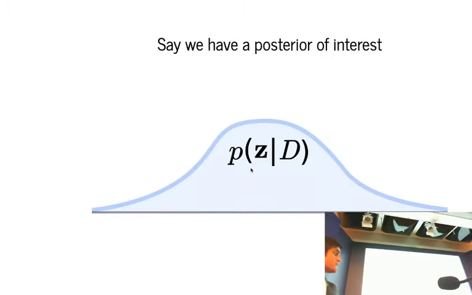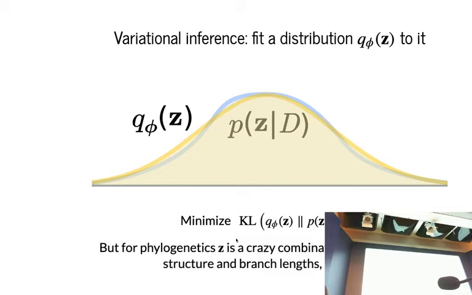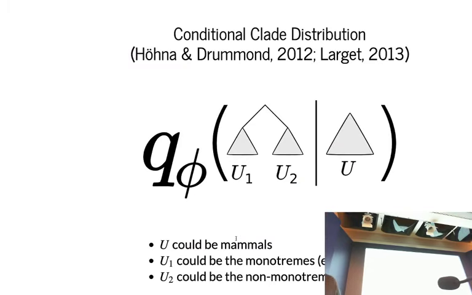Just to remind you, variational Bayes: if we have a posterior of interest and we do it with MCMC, we're trying to sample underneath this posterior. For variational inference, the idea is that you fit a variational distribution to it. In our toy example, we might have just one dimension, our variational approximation might just be a normal distribution. These parameters phi are just the mean and the variance of this normal, and we're going to be fitting this normal to our unknown posterior. In particular, minimizing this KL divergence. But phylogenetics is crazy, right? It's this combination of discrete and continuous variables. So how are we going to do that? How can we do gradient ascent on phylogenetic posteriors?